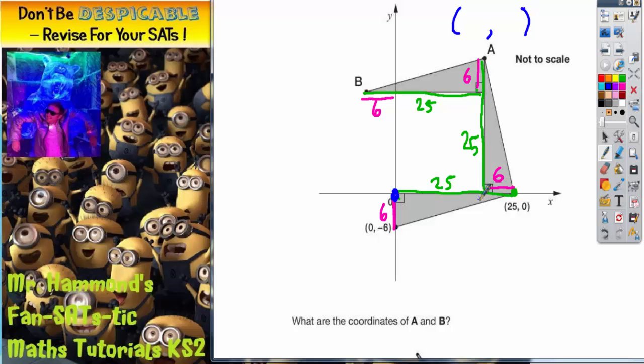So this point here must be 19 along. And that's level with point A. So point A is 19 along. How high is it? Once we've gone 19 along, we've just got to do this distance straight up to the top to point A, which we've already said is this 25 here. So A must be 25 up. So it's 19 along and 25 up. And that's point A.